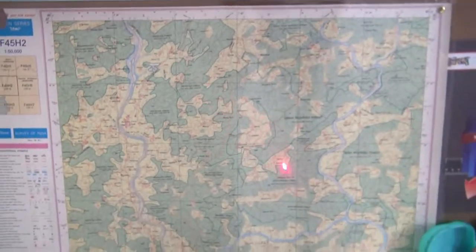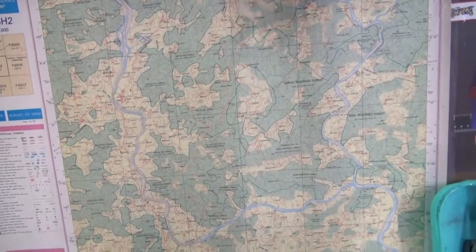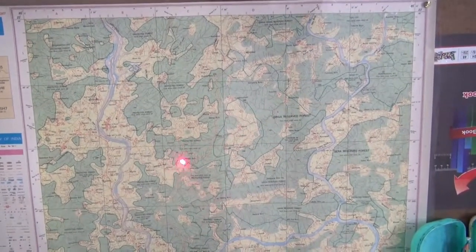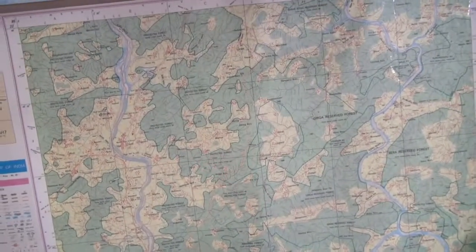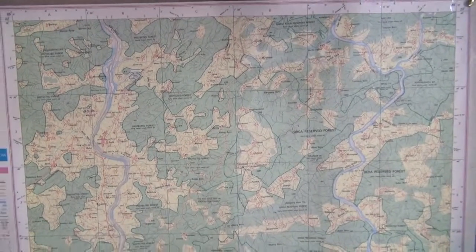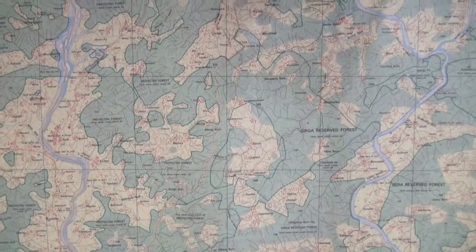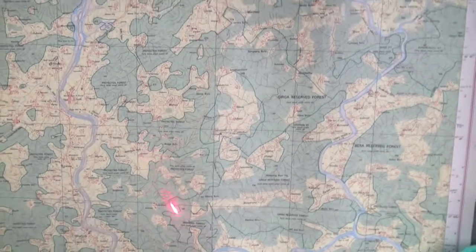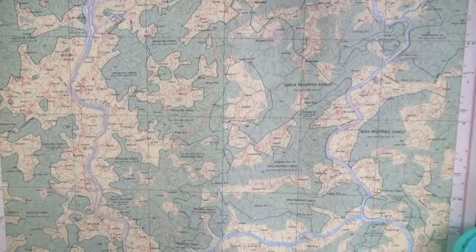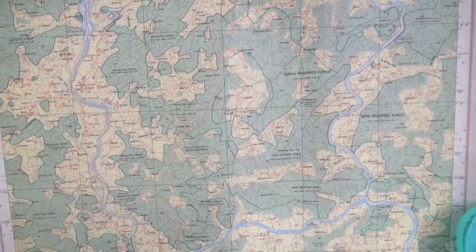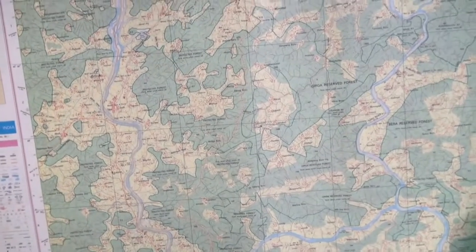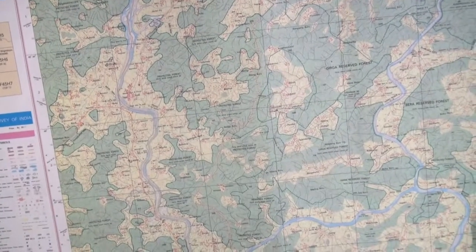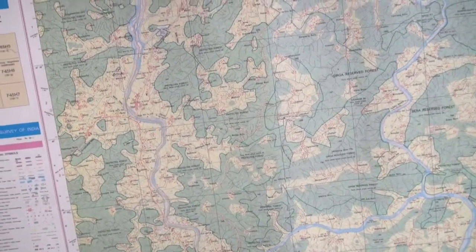Now for proper study of it, practically you have to do it. But given the constraints, what we can explain through this is that one of the uses of contour lines is to gauge the area, whether it is flat or undulating. Also we can find out how much is the watershed area. What is a watershed? As I told you, watershed is an area from where, if rainfall occurs, water will flow to a common outlet. The entire area which contributes to that outlet is called a watershed area.